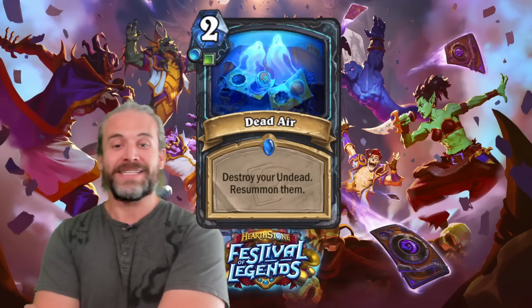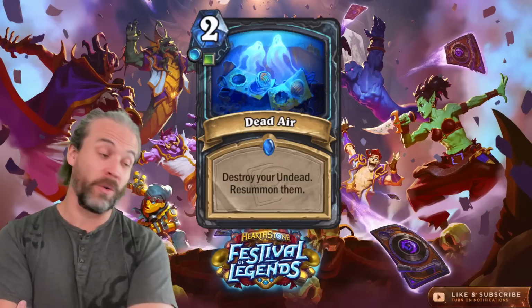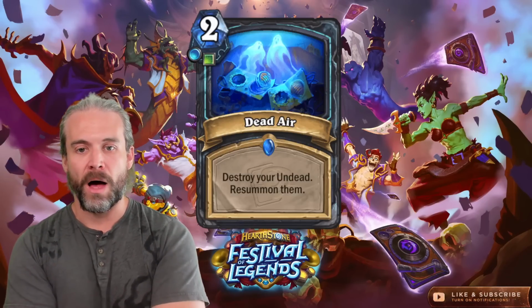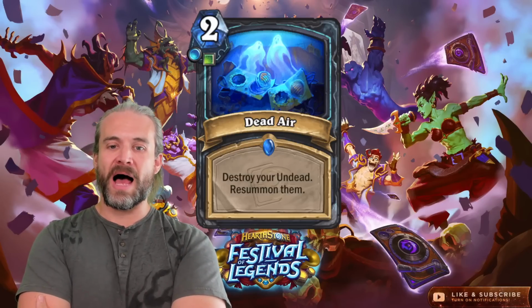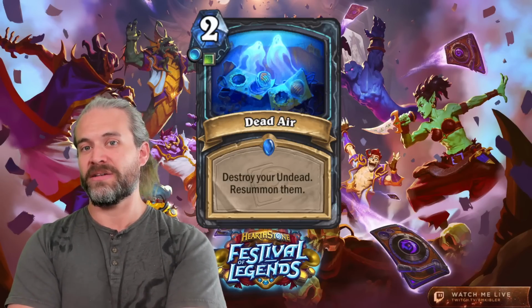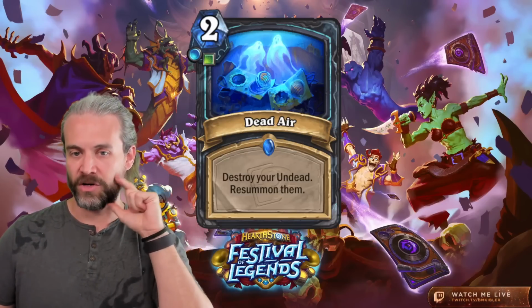But, so, Dead Air. Destroy undead, resummon them. It is specifically Frost Unholy, so you can't play it in, say, a triple Unholy deck. But it is, I think, a very interesting card for Deathrattle-centric decks. Obviously, it can also generate a bunch of corpses if you happen to have a large number of things in play.